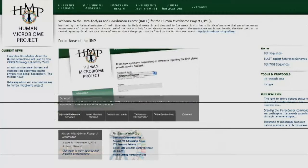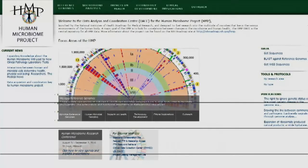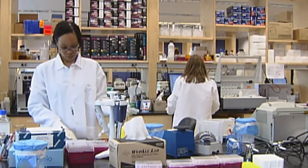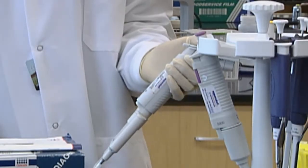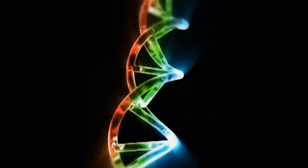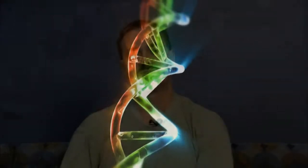We are engaged in cutting-edge development of new algorithms, new data management and data storage procedures of all the DNA sequence information that's being generated here and elsewhere. It's a very exciting time in the field in general because there's a large shift away from sequencing individual organisms and looking at organisms that are present in different environments as well as organisms that live in association with humans. And all this is going to yield really new and exciting insights into biology.